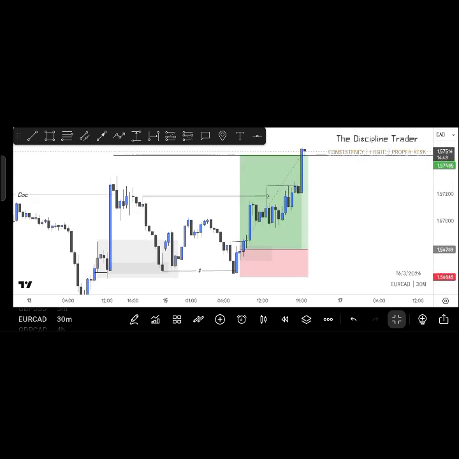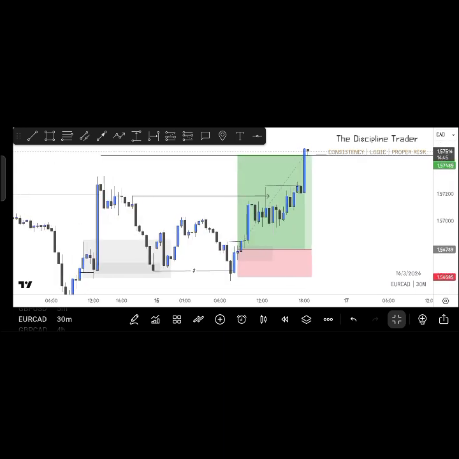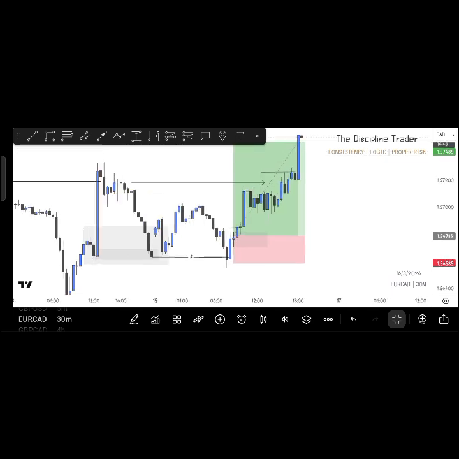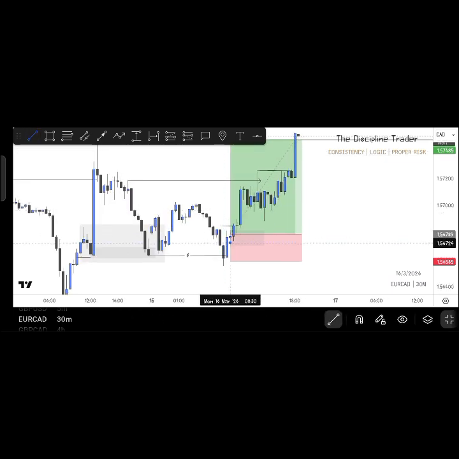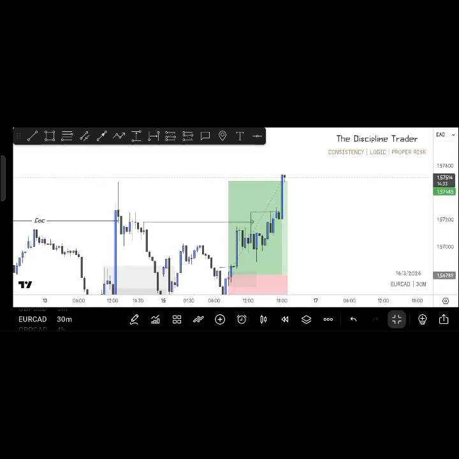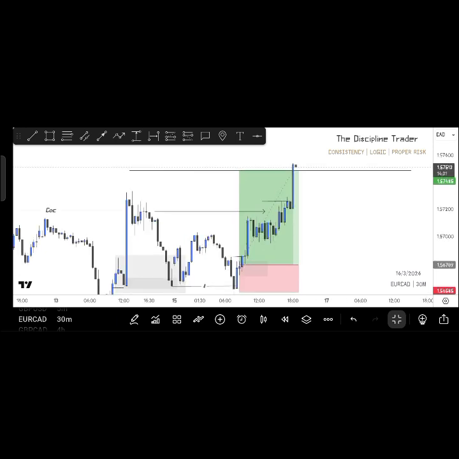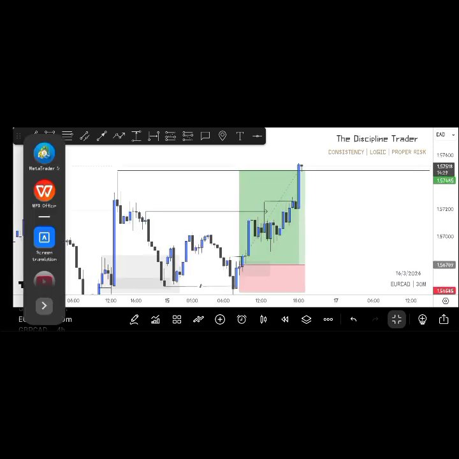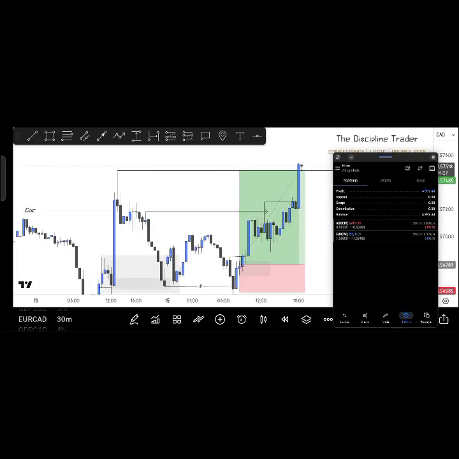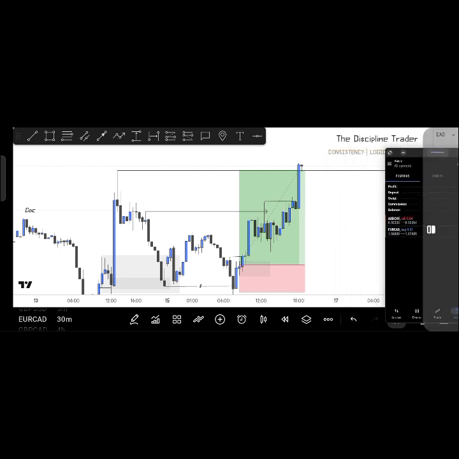So the thing is, we actually had no drawdown. We barely had drawdown. The only drawdown we had was when price got to this point right here. So it was a little drawdown though, but it is what it is, guys. Our anticipation came out to be successful, and let me see the profit I've made today.